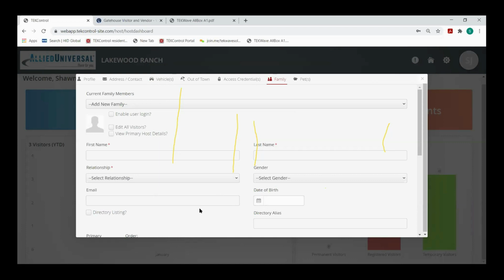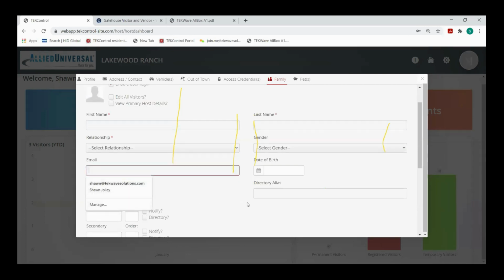If I wanted to add my family in here, I'm going to go through my 13-year-old first. I'm not going to let my 13-year-old do too much out here, but I may give them a login, put the kid's name in, put their email address in here. That is their username when they log in. Keep that in mind, I know someone had asked that question. Select the relationship. Is it a family member? Could be a tenant, if you're renting your place out. We have the gender side of it, which just helps in finding who's who.